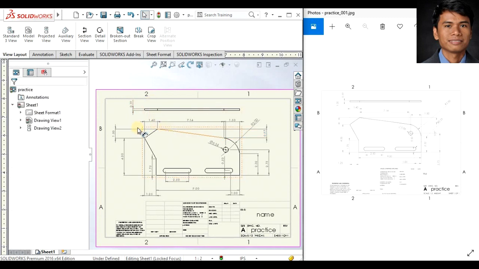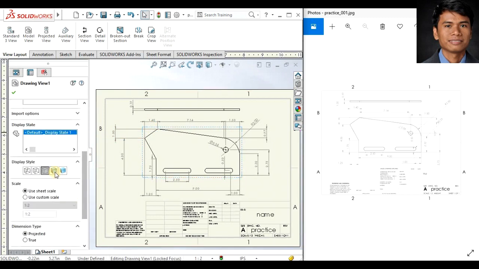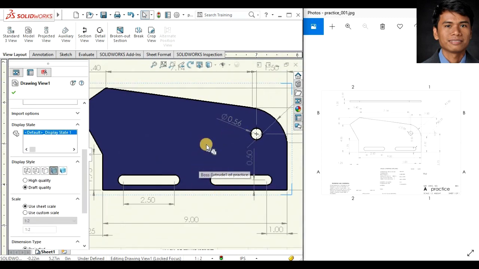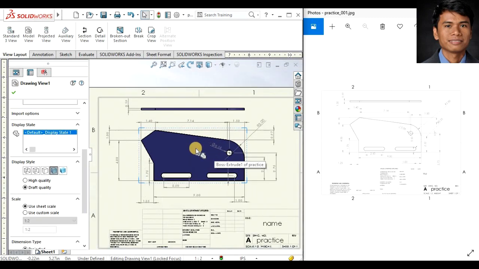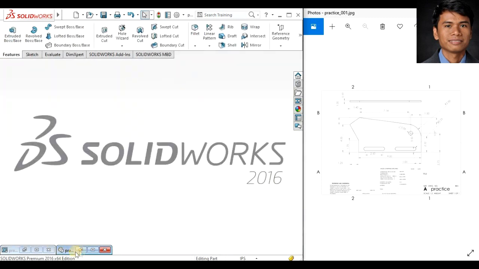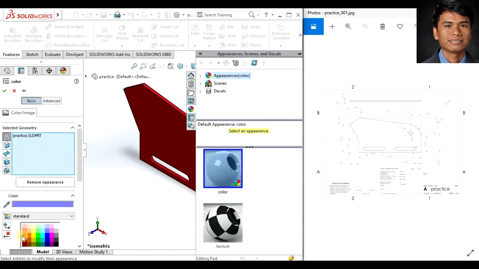Escape natin. Double click. Lagyan natin siya ng shade. Nakikita mo, color violet. Simultaneous siyang nagbabago, mababago niya itong drawing natin. Halimbawa, baguhin natin siya ng color. Gawin natin siyang red.